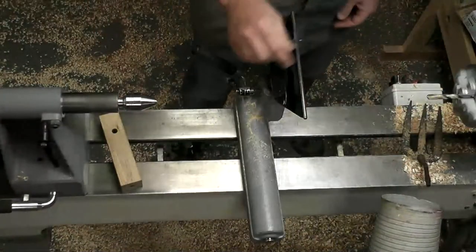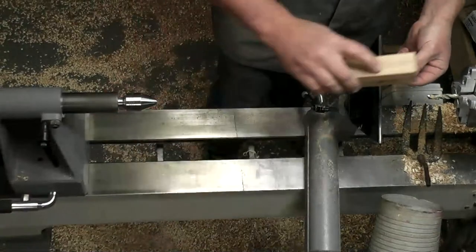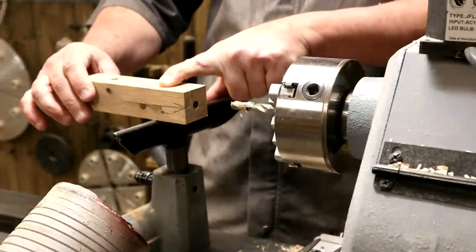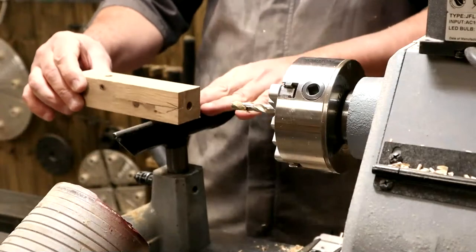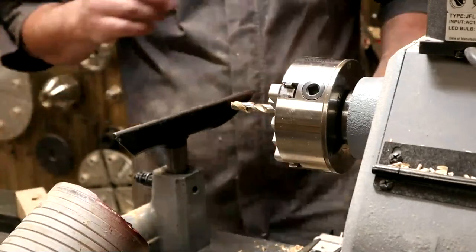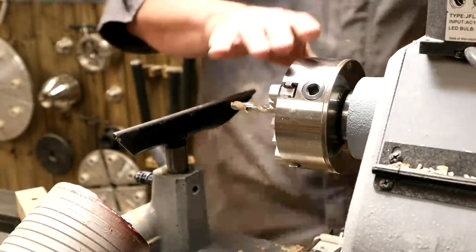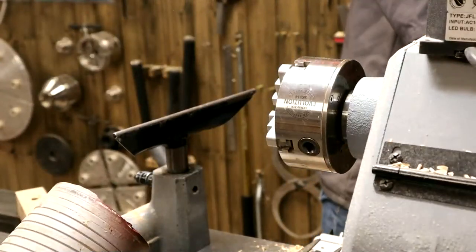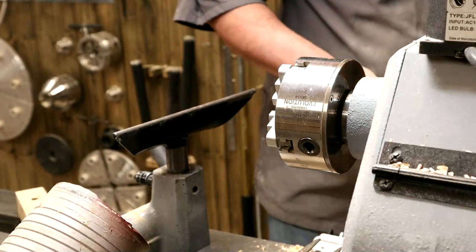There we are. So all that tool rest was doing is just lying the flat of the piece of timber and stopping it from spinning in your hand, which is a real risk if you don't have anything like that supporting. So just a neat little trick there that I picked up along the way. That can come away.